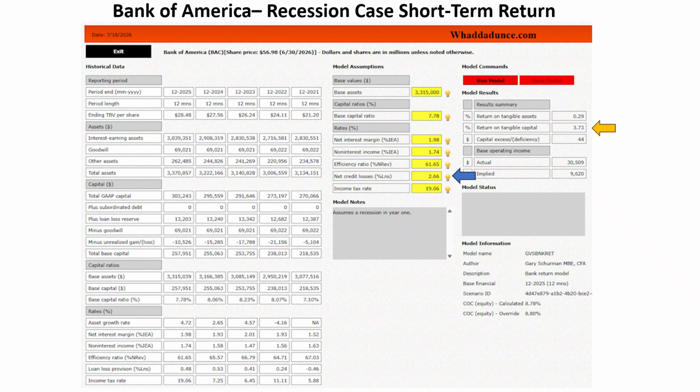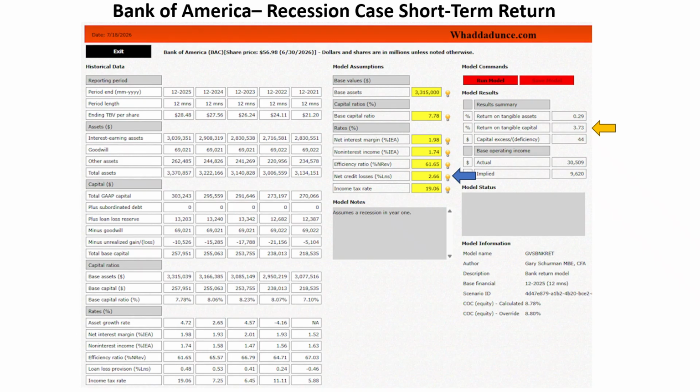So in the blue arrow, we're going to change our credit losses from 48 basis points up to 266 basis points. We got that from the time series on credit losses for banks that the Fed publishes, and the maximum credit loss was right around 2008, 2009 in the great financial crisis, where credit losses on average went up to 266 basis points. So that'll be our starting place.